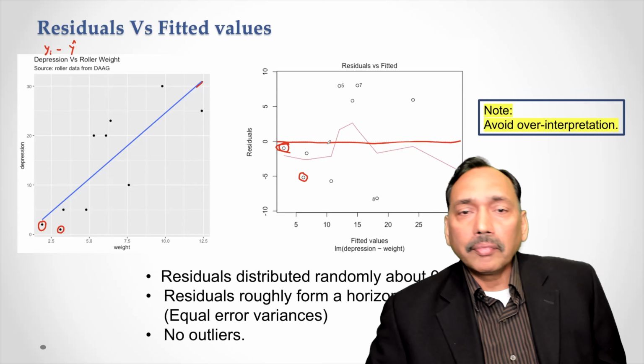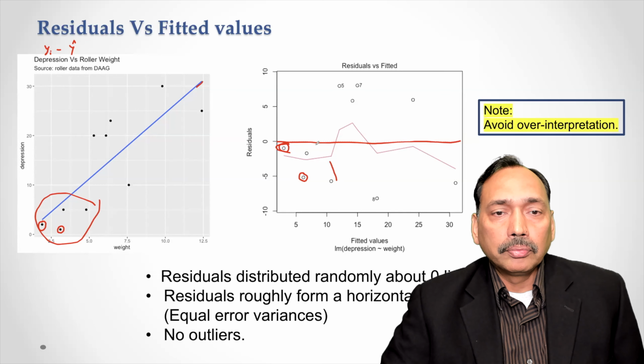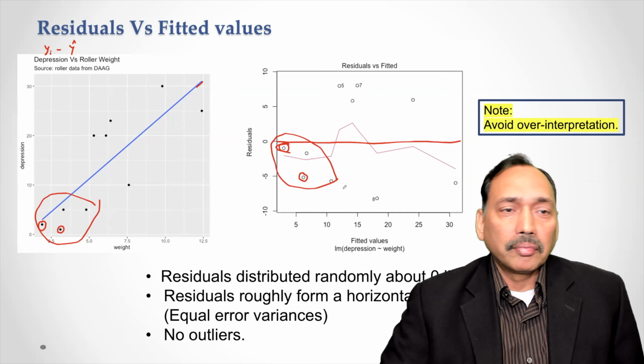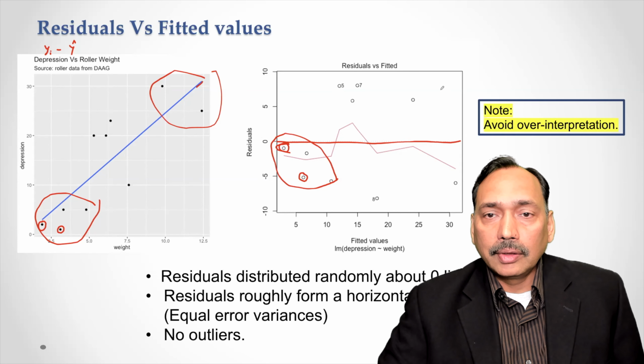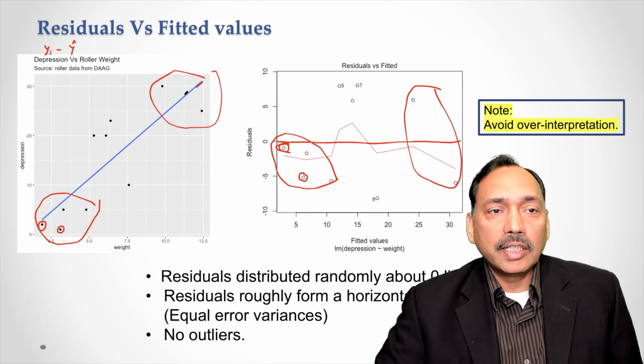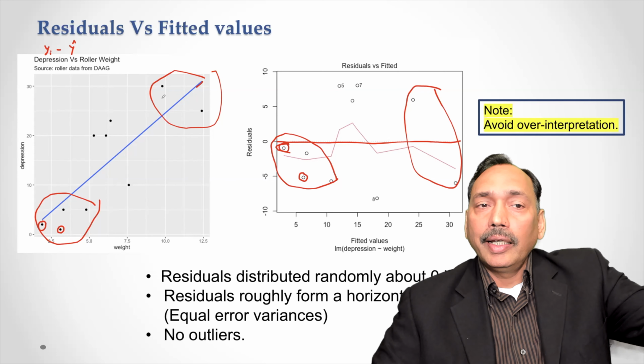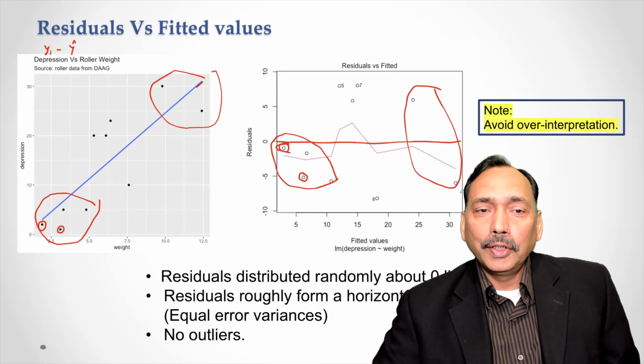So these first 4 values that you see here are these 4, and these 2 that you see are likely to be these 2. You can see one is above the line and the other is below the line. So one is positive, there is a positive error, and there is a negative error.